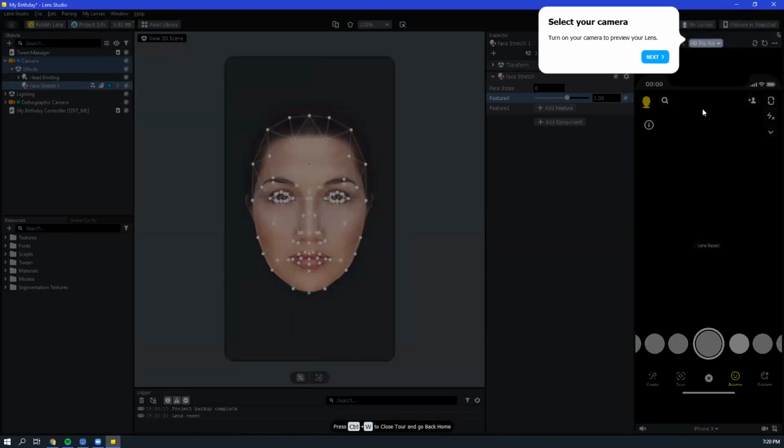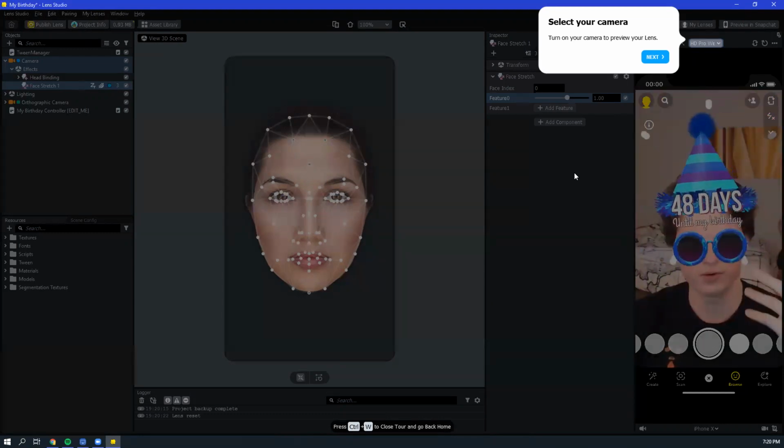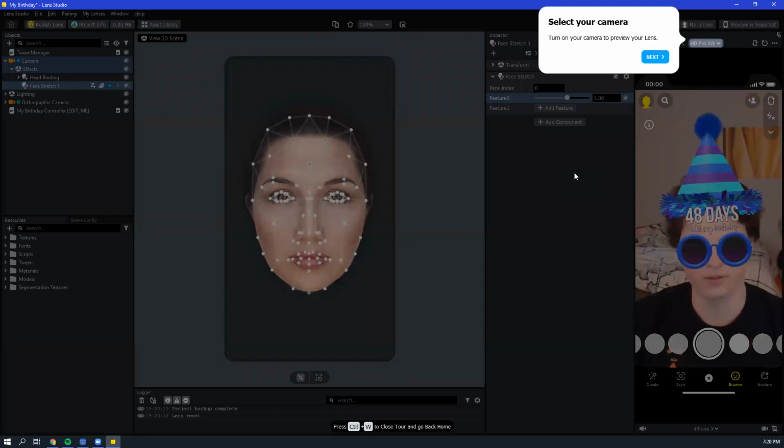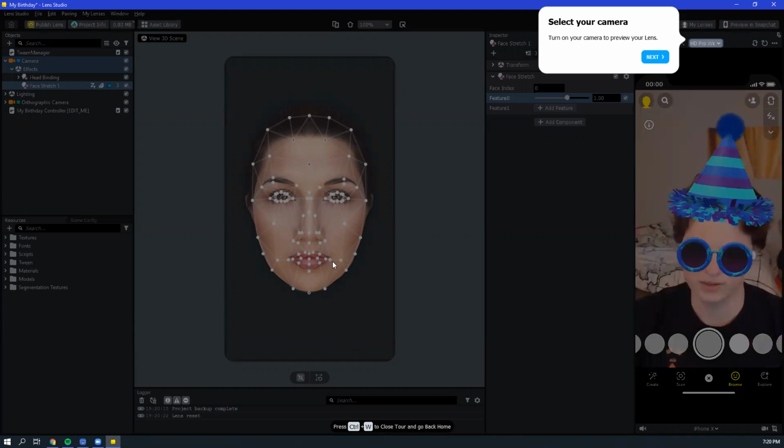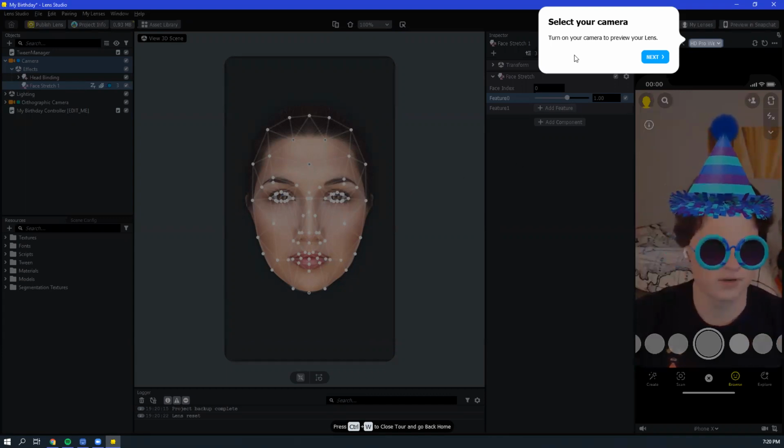So first, my webcam was, there it is. So earlier you could have seen yourself in the webcam, changing the colors live. There it is, 48 days until my birthday, whenever you open your mouth. And you could do the face stretch. I'm not going to change anything on the face stretch because I don't really care to, but you can modify it as much as you want. Face stretches are probably one of my favorite things to mess with in Lens Studio. But for the sake of time, I will skip that step.